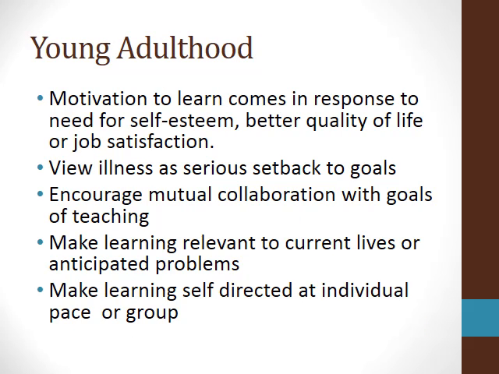In young adulthood, this is where they're like go, go, go, busy, busy, busy. They're just getting their careers off the ground. They're just getting married. They're just starting families. They really want you to be as quick and painless as possible. They just want the information and they want to get on with their life.